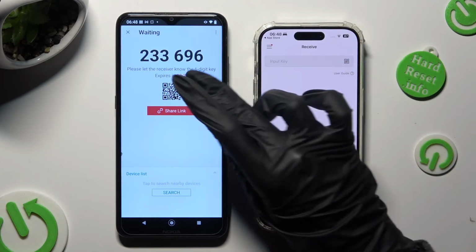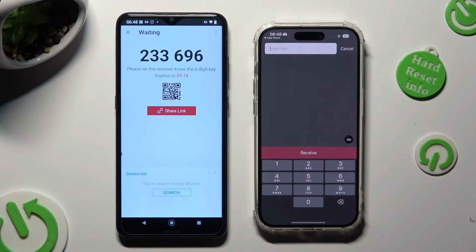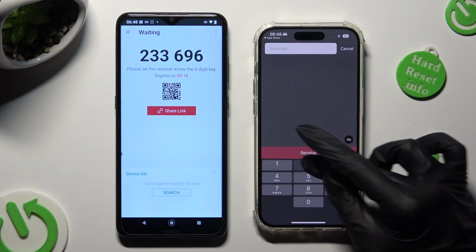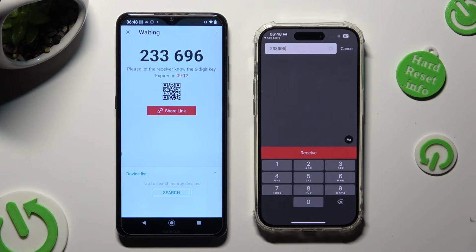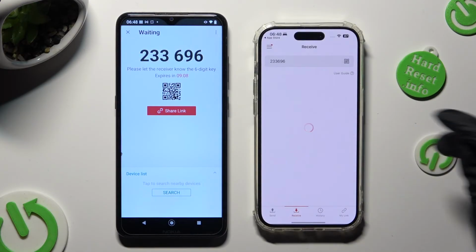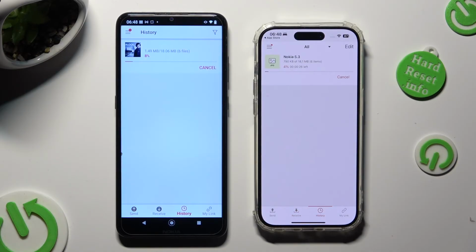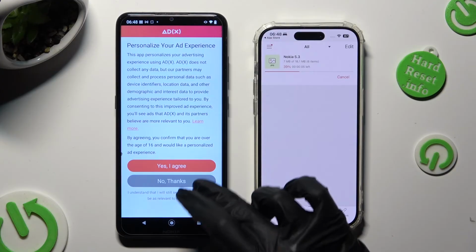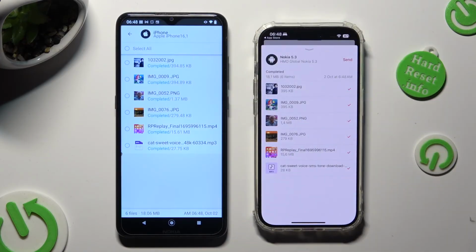If you prefer to input this key, click on the Input Key section, type in all of those numbers in correct order, and then hit Receive. So when I do that, as you can see, all of my files were successfully sent.